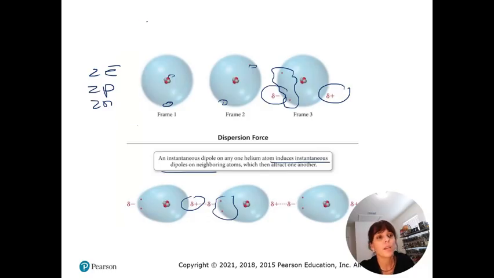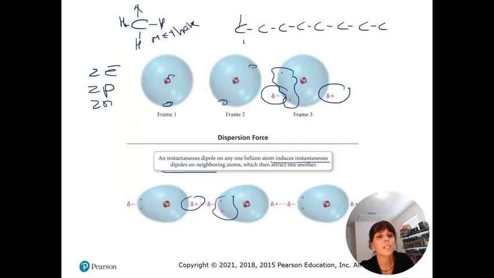electrons. For example, hydrocarbons are always non-polar. Carbon and hydrogen bond together, and here that is methane. And if you have a carbon chain, like 1, 2, 3, 4, 5, 6, 7, 8, that is octane, one of the compounds of gasoline. If I ask you, is methane a gas or liquid, you know, right? It's a gas. And if I ask you, is gasoline a liquid or a gas, you're going to answer me, it's a liquid, right?